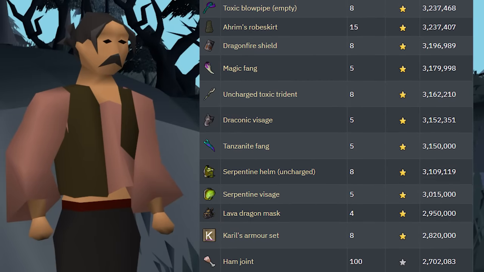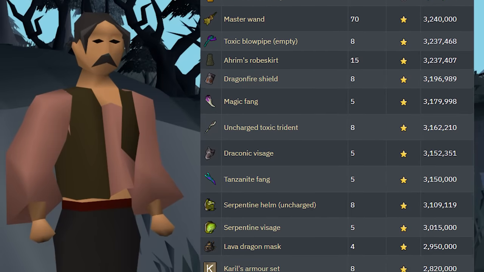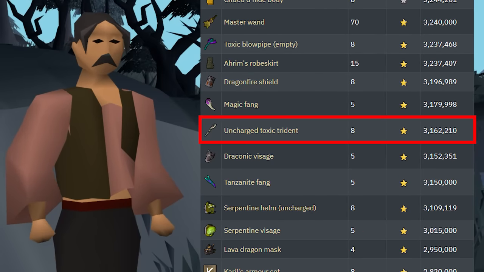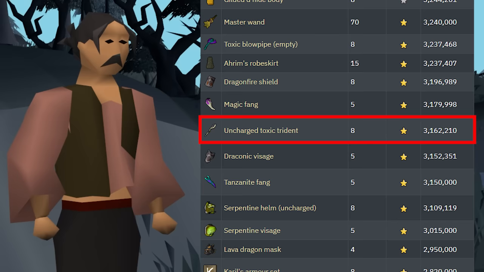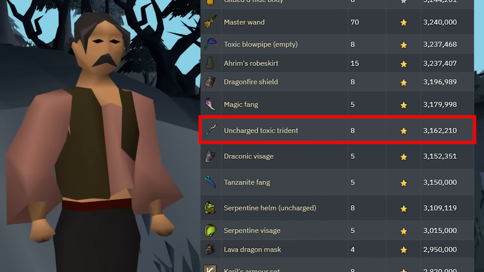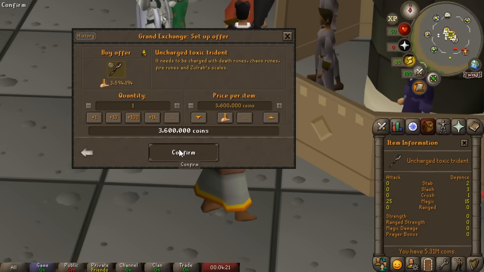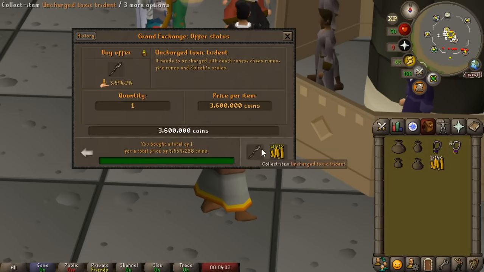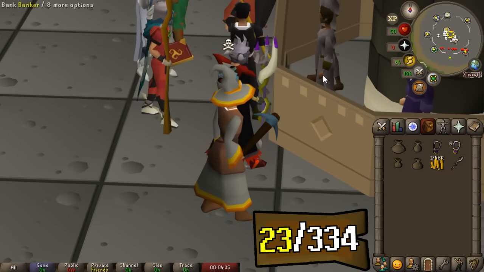So we're going to start off by buying the Toxic Trident. I almost have the magic level to use this right now, and while we don't really have a boss unlocked that is worth using the trident on, we will soon. It's just such a staple item, so strong in the mid game, so I think it's worth picking it up. Right now it goes for 3.6 mil, making it, I think, our most expensive purchase yet.